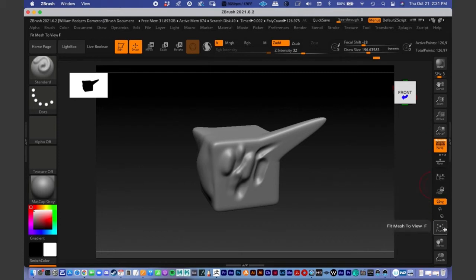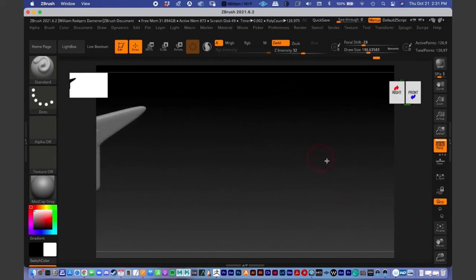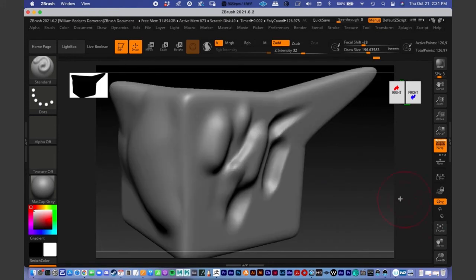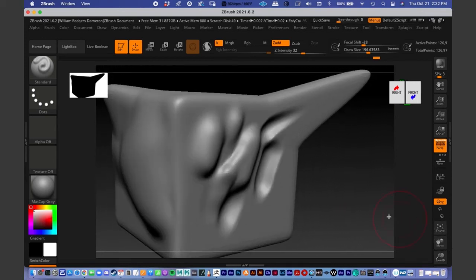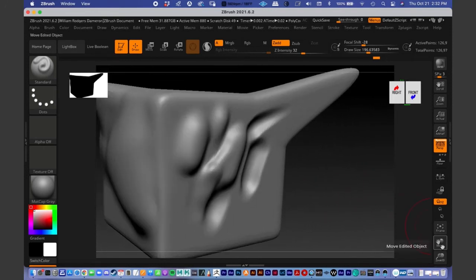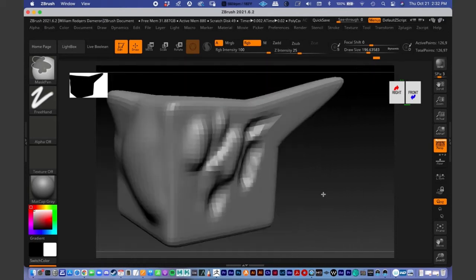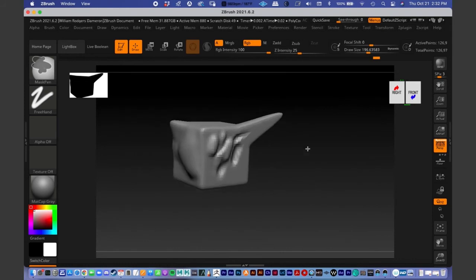So this button, if we're moving down a little bit, we have the frame button. Let's just say your model's off here and you're having trouble finding it. If you press this, it'll frame it up, which again is the shortcut F. Here is the move tool, which is again the shortcut option on your keyboard. Does the exact same thing. So if you hold option, that'll do this button. Zoom 3D. If you press down command and you press either right click or the button on the side of your stylus, if you're using a Wacom or anything like that, it'll zoom in and out.